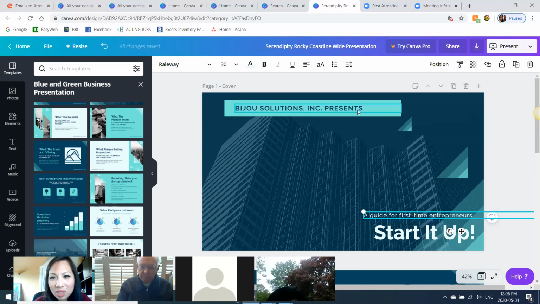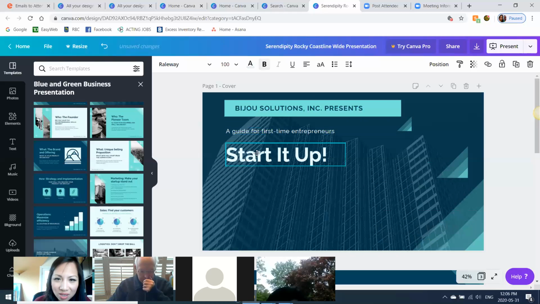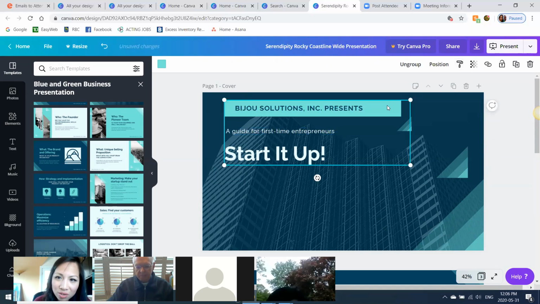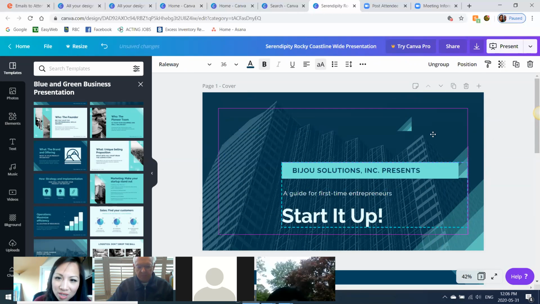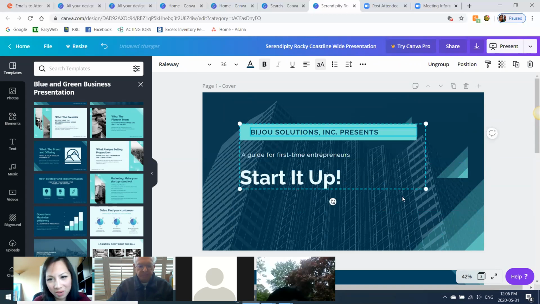However, when you design, if you have a certain look that you already like, let's say I like this right here, but I don't want it on top, I want it at the bottom. Instead of moving each of these things, that's when you would highlight it all and group it together. Now that they're grouped together, you move the entire group. You don't have to move each one of them, right?